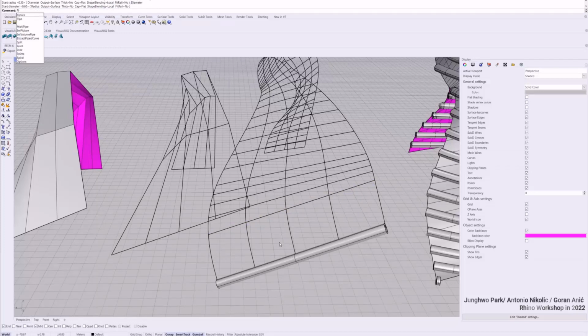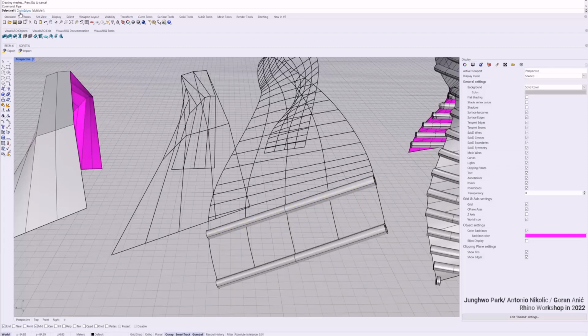Let me type pipe, multi-pipe, not multi-pipe. I think the pipe tool is correct, but multiple. If I enter, it's only one. That lets me chain edges.